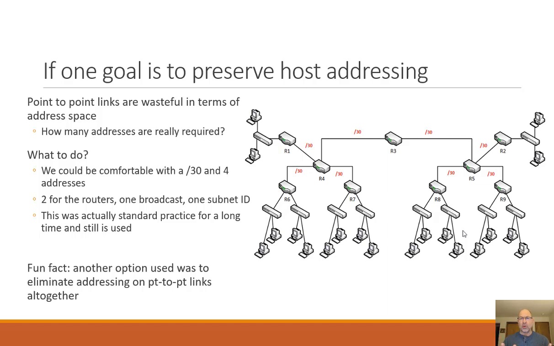A very wasteful portion of the internet as a whole. So some folks said, we really don't need to use addresses there at all, do we? If you took your networking topology that we've been working with, that's where we would assign /30s. Now the /29s would still be on all the host addressing, but /30s would be on all the point-to-point links. Remember here that if we're thinking about aggregation, there are two /30s inside a /29.